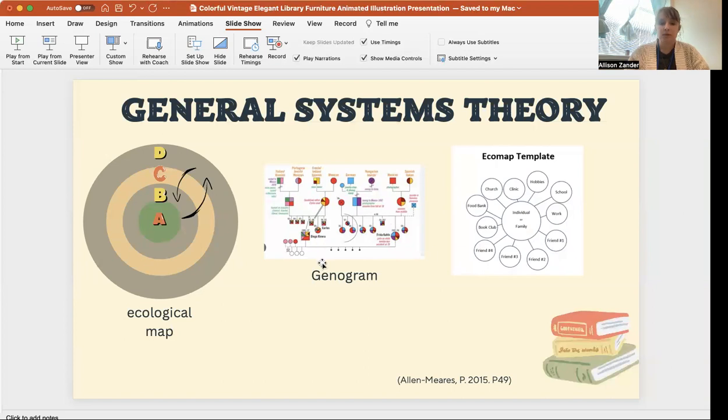A genogram is a much more complicated example that looks really pretty, but really shows each of the individual dynamics, the positives, negatives, the things that you want to work on, the things that are strong, and can get really detailed. The ecological map is the one that visually makes the most sense to me, in terms of the smallest part being impacted by every other system that it's within. And then the larger systems are impacted by the smaller systems within that system. So it's growing out and coming back in as far as influence goes.